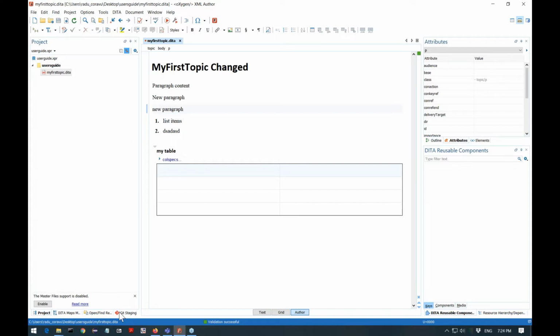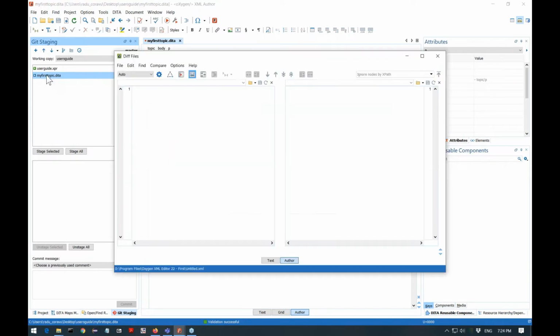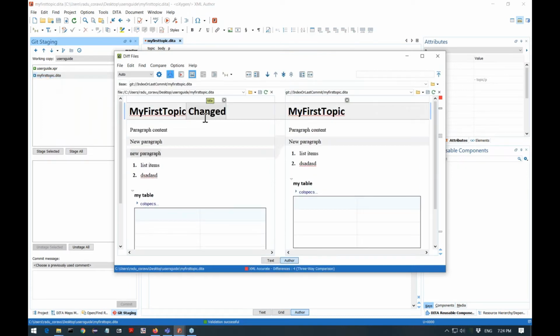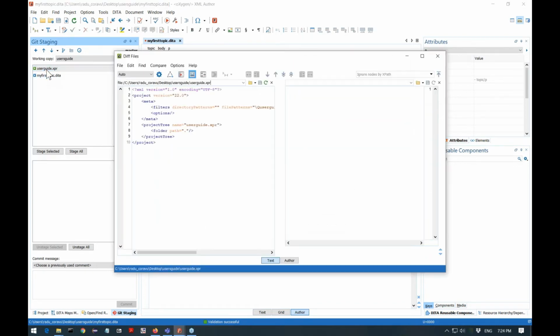And the Git staging view will show me the changes that I made relative to my current repository. So I can visually see that I changed something in the topic. I can see that the Oxygen project has been created, and it's a small XML file.